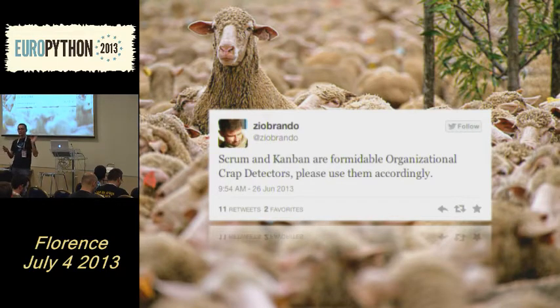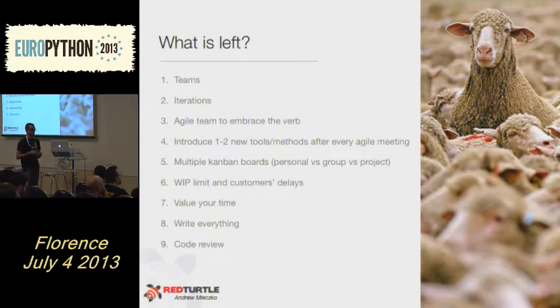We said we would like to have something from Kanban, we would like to have something from Scrum, and we would like to just make it work for us. So, what is left? First, the teams, right? We have defined the teams completely differently than before. We have started to watch carefully the iterations and use them not exactly like Scrum. I will show you a little bit later how exactly we are using the iterations, but to have something that is not a waterfall but more like a cycle.